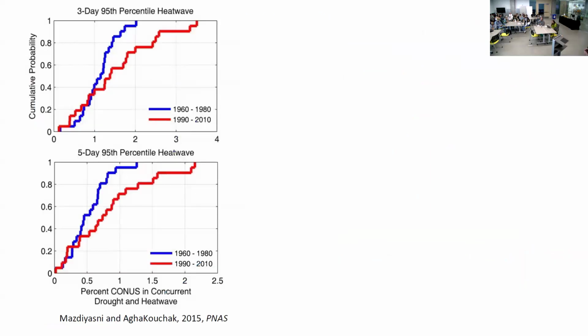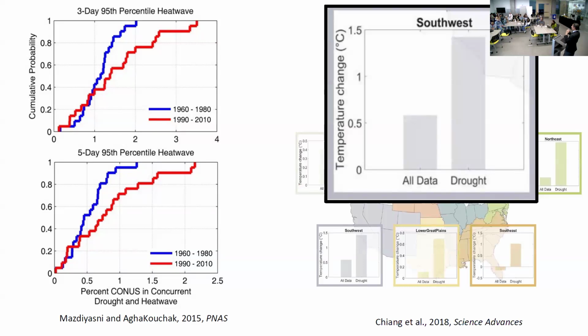But now let me show you some other examples. Here, we are looking at drought and heat waves. Again, a different type of compound event. So I'm showing an example application of this method. We are looking at CDFs, cumulative distribution functions, of drought and heat waves for two different periods. The latter period is the red line, and this shift to the right means more drought and heat waves are happening together. And if you look at temperature and drought data, we see that, in the southwestern US, where we are, overall, in the past 50 years, we have seen about 0.6 Celsius of warming. But if you look at droughts alone, the rate of warming is about twice higher.